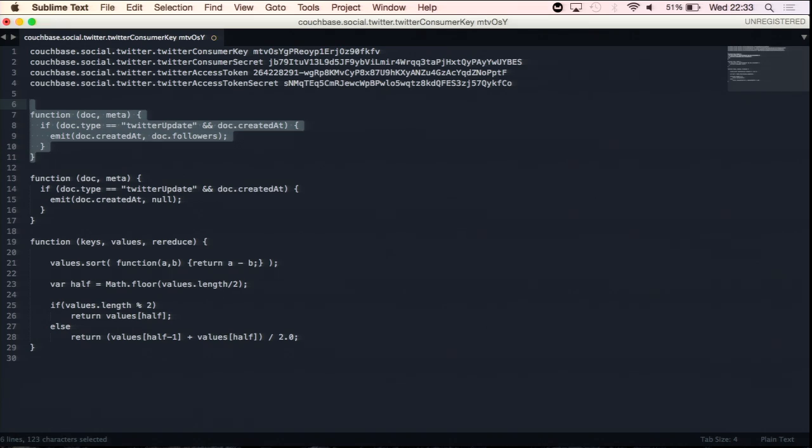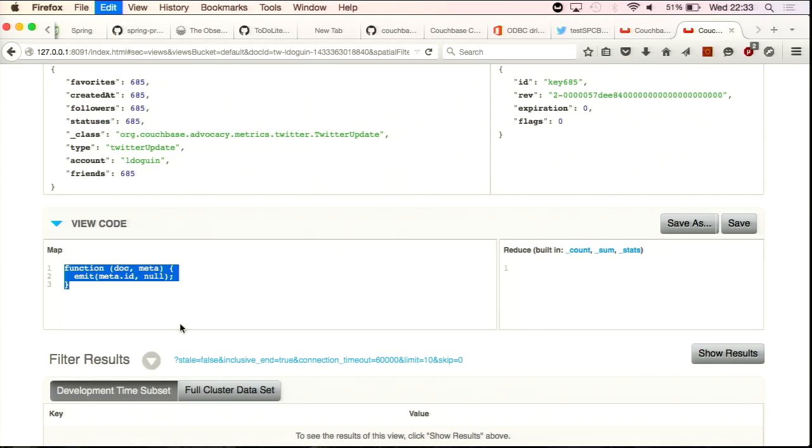So the first view method I had was just by date. It wasn't returning anything because when you get the results of a query, you always get the key of the document, so you can always get the document later. Here I want to have as a value of my index the number of followers because I intend to do some statistics on the followers value of all my documents, like the total number of followers between this date and this date, something like this.